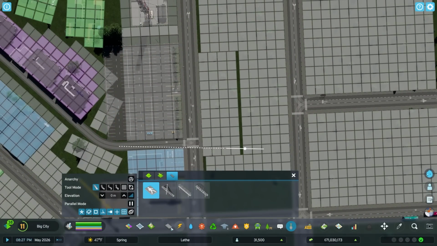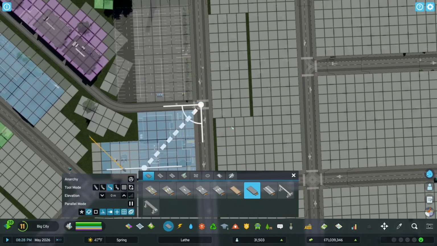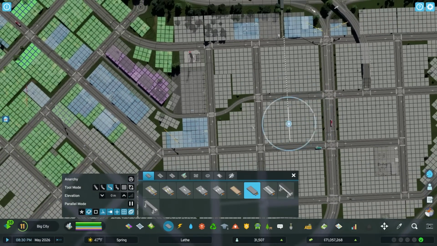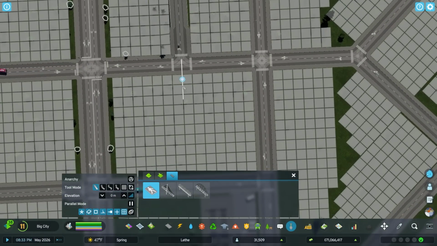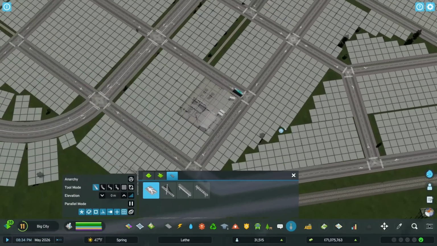I wouldn't mind actually taking this alleyway, put it on the complex curve, have that curve right on through onto this road. Let's go ahead and add in a bit more in terms of paths. I'm going to put a path here, connecting one side to the other.